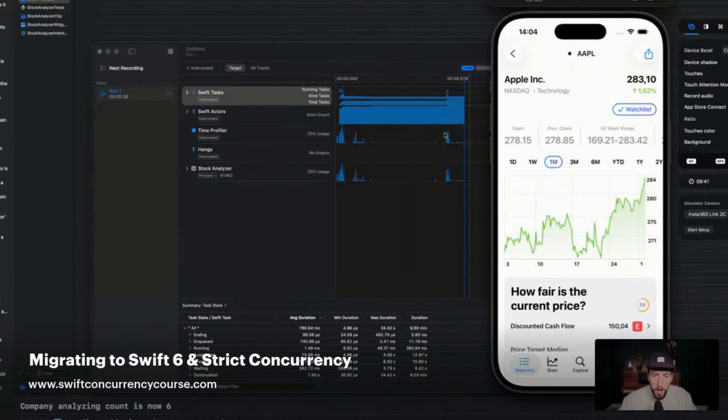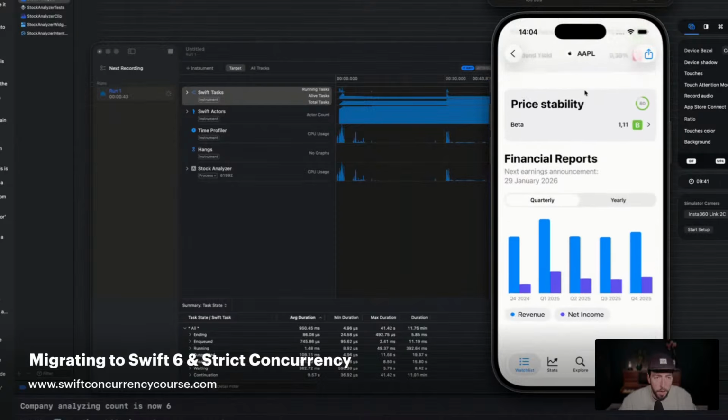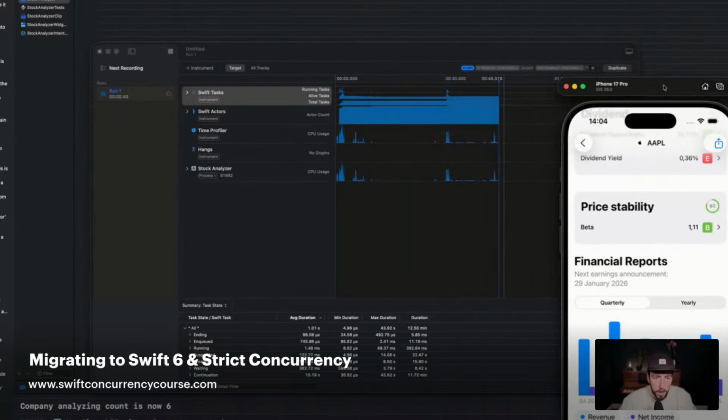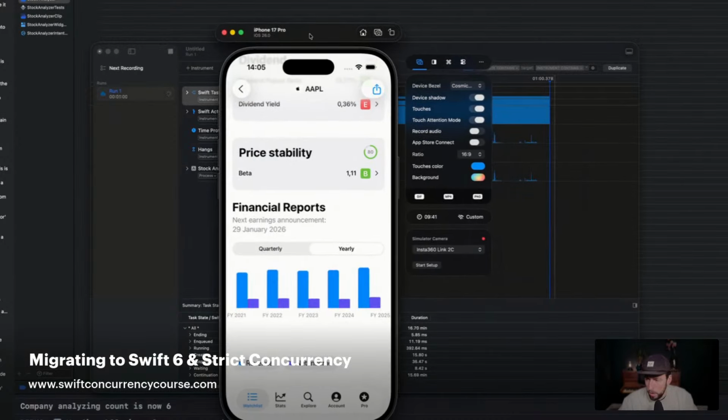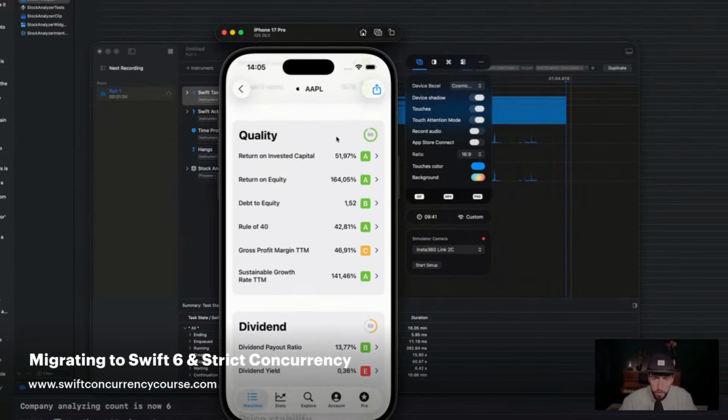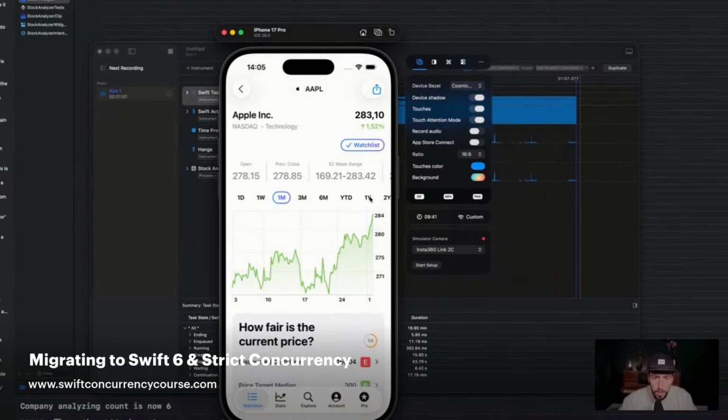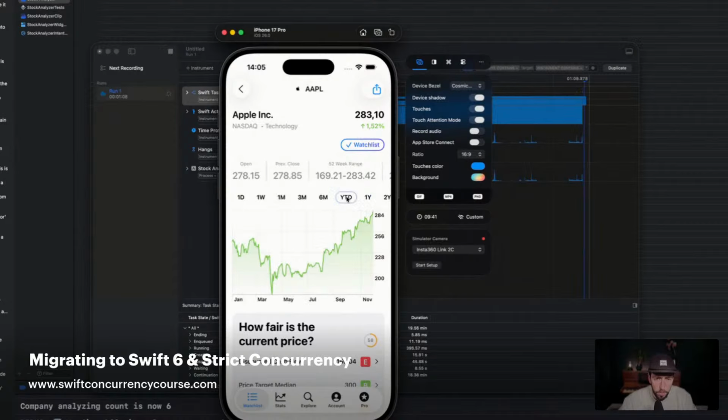It's kind of okay what you see here. We don't see any hangs, so for the user this wasn't even noticeable. Let's now scroll down where we saw a hiccup earlier. We did see a little hiccup, but it's not even enough for a micro hang. Okay, so that is okay as well. Let's switch charts. And OS signposts are actually great for this, where you could track these in your instruments as well. That's probably for another video, but let's change this to a longer period of time.